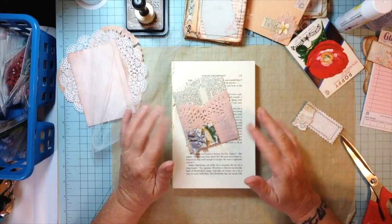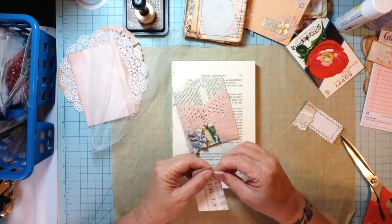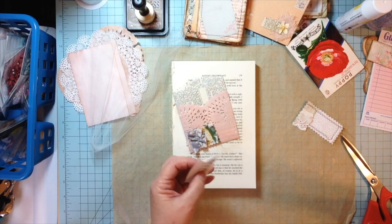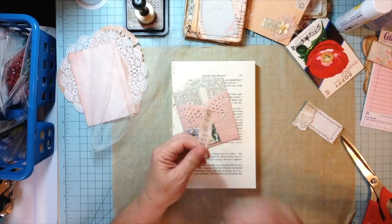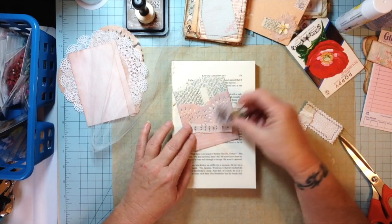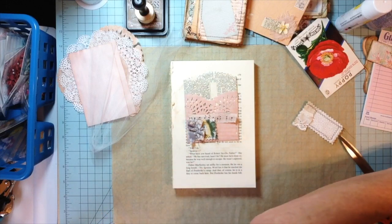Alright, let's see. What else can we put there? Maybe some little music paper. Okay. See, like I was keeping the little tiny pieces like that size in there. Just mindlessly keeping them. Oh, Denise. I don't need a piece quite, I don't think, that big of that.